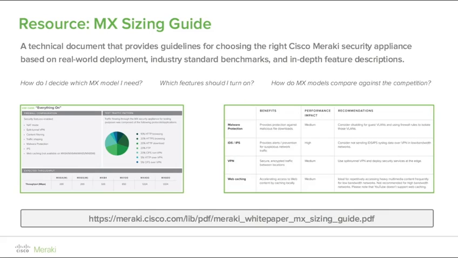Do you want to know what a K-12 school with limited bandwidth would look like? How will their device perform with NAT, content filtering, layer 7 firewall rules, traffic shaping, malware protection, safe search, and web caching all turned on? Well, it's in the sizing guide. How about a college that's a high bandwidth user but only wants to enable NAT, malware protection, and layer 7 to block BitTorrent? Well, that's in the sizing guide too. Retail services for branches or head offices, all in the sizing guide.